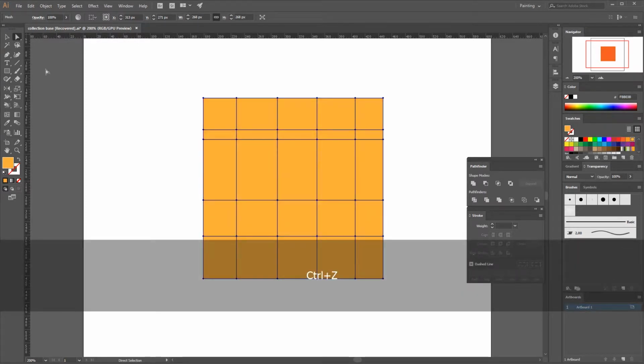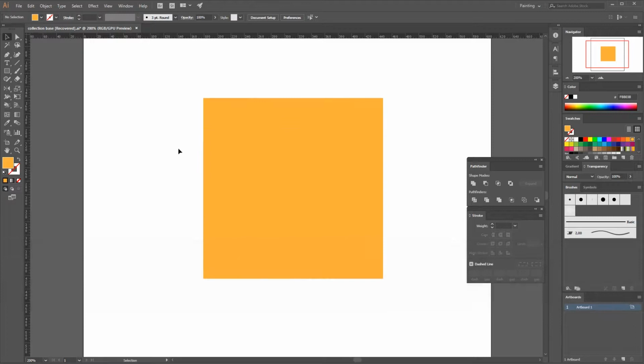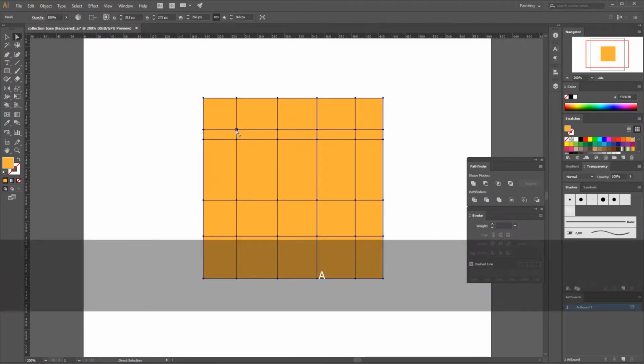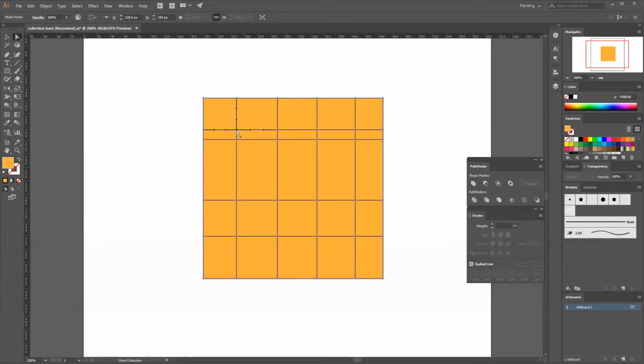Okay, we'll click on the fill. And with direct selection, what we're going to do is we're going to click on one of the points, and in the swatch panel, we can choose a new color. Can you see how the color has changed? And that now it's like there's a gradient in the illustration. Depending on which point we have chosen, we can use different tones to see the results that the mesh has made.